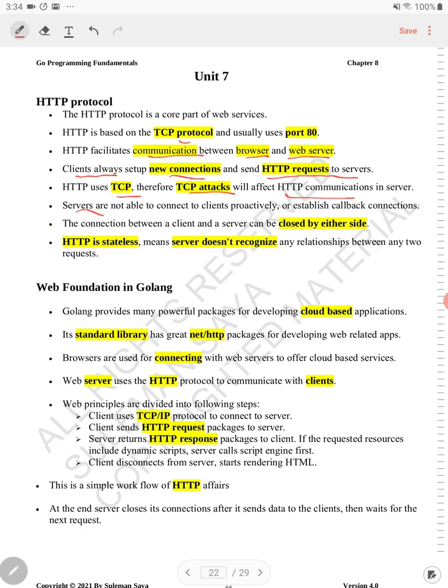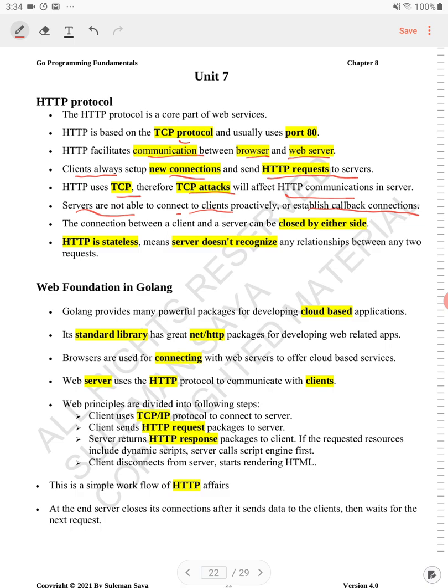So the servers are not able to connect to clients proactively or establish callback connections. Basically, clients are the only ones who can connect to the server. Servers cannot connect to the client.